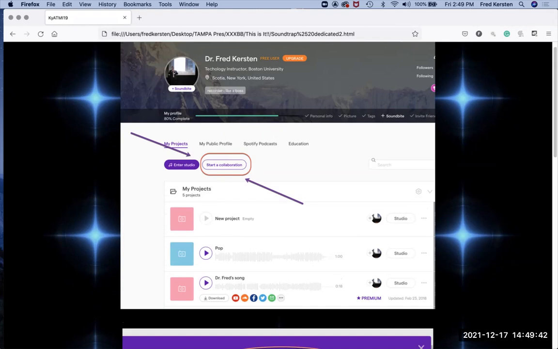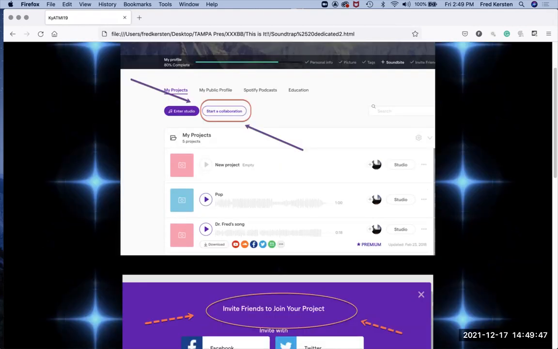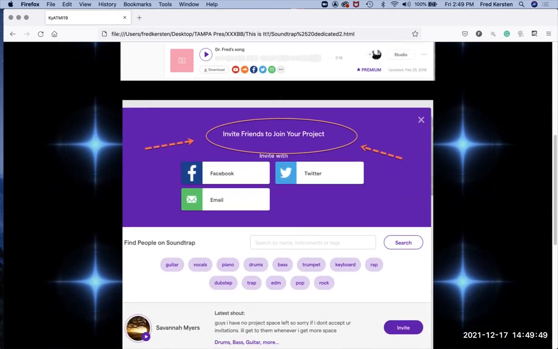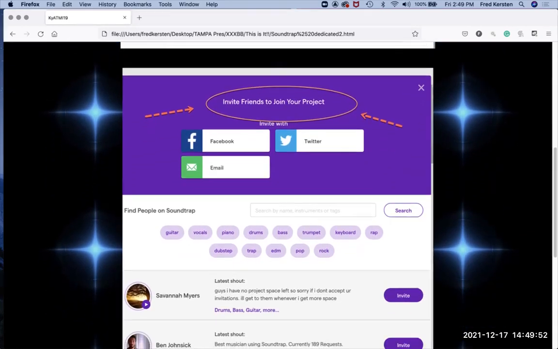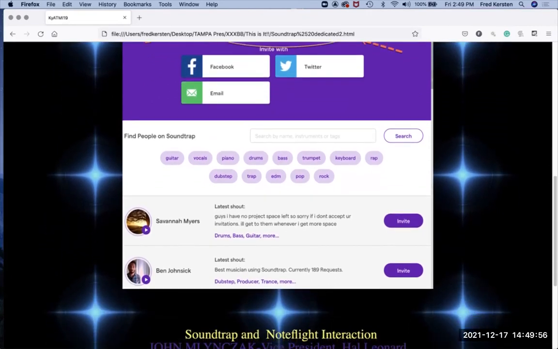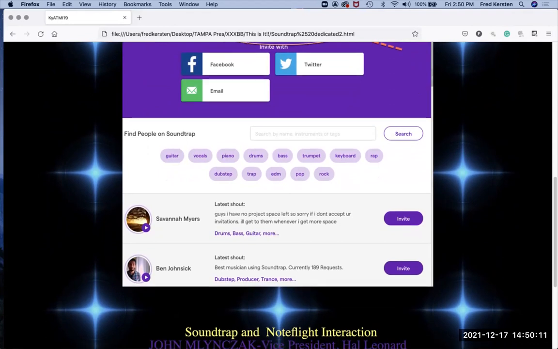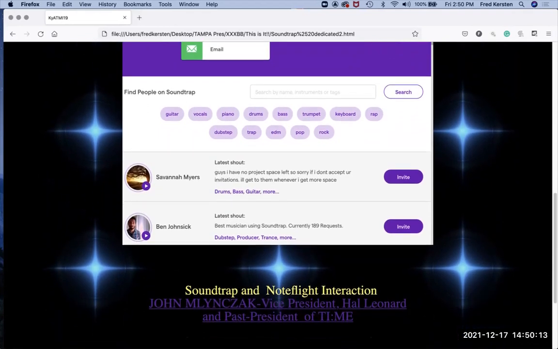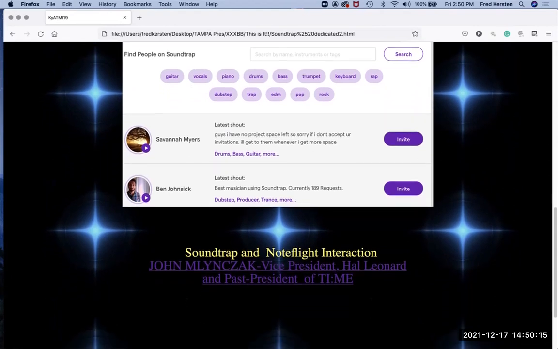The other nice thing about it is that you can get little awards that you could put up on your page. I could work with any of the social media to get in, Facebook or Twitter, any of those. And then you can find people by the types of sounds they perform with. So if I wanted to find somebody working with guitar, I could click on the guitar icon and listen to the various sounds the individuals made as they composed. So I know if I wanted to work with that individual and build from there.